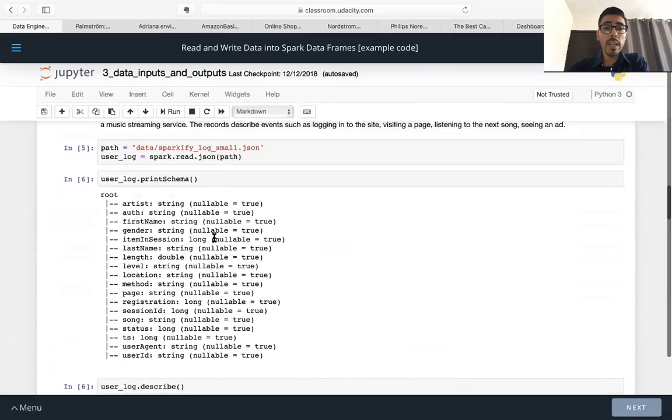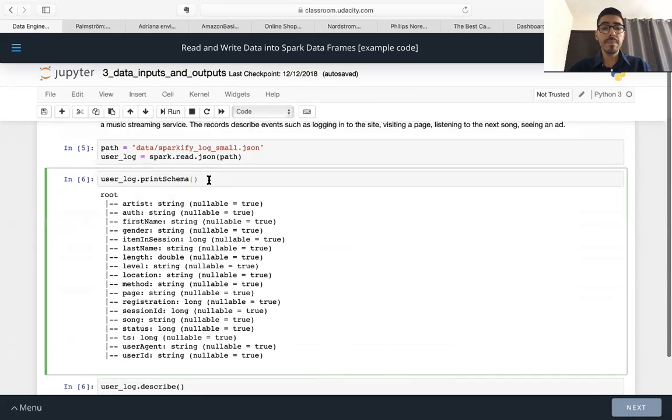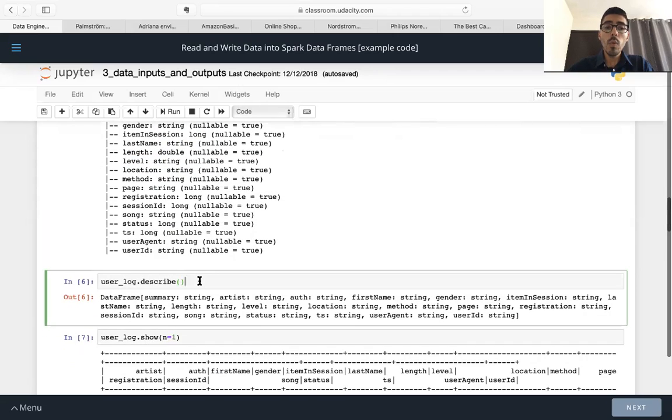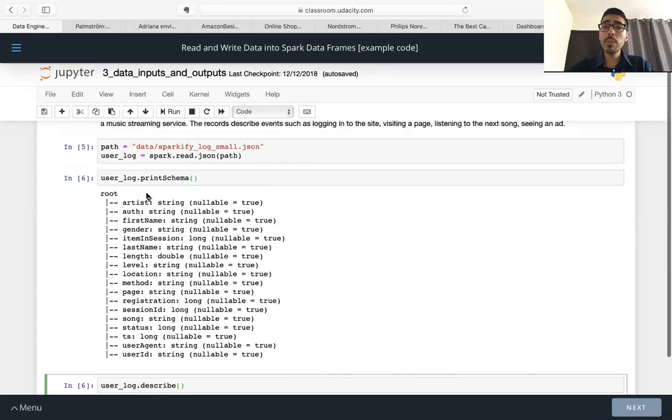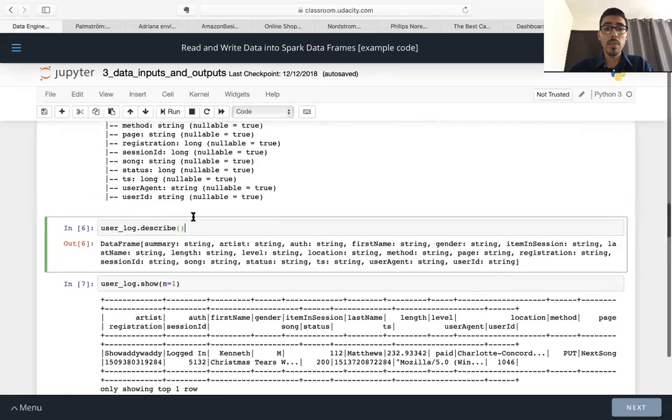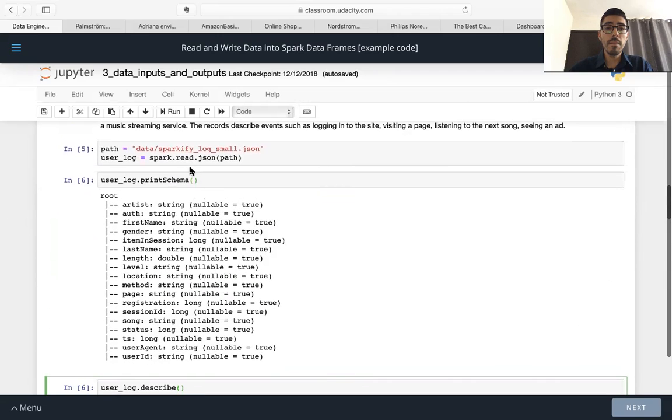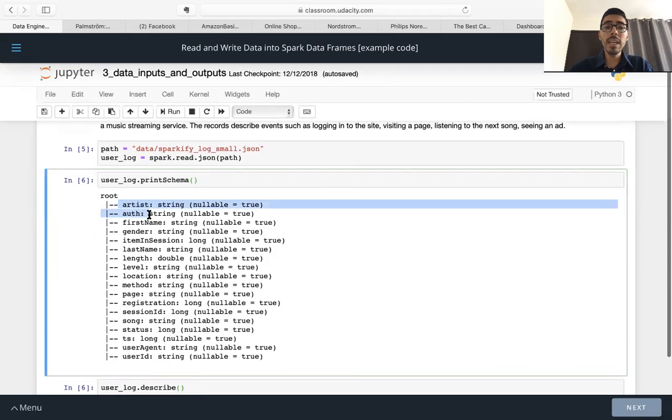What we're going to do is read it and print the schema. It organizes the columns alphabetically and tells us the data type that each column holds. Then we're going to go over several functions that you can use to wrangle this data. Now this can be seen as a schema because we already read it into a data frame. Cool.